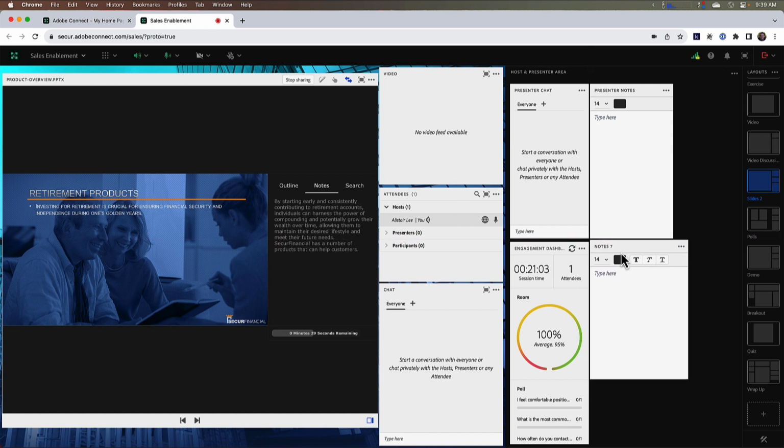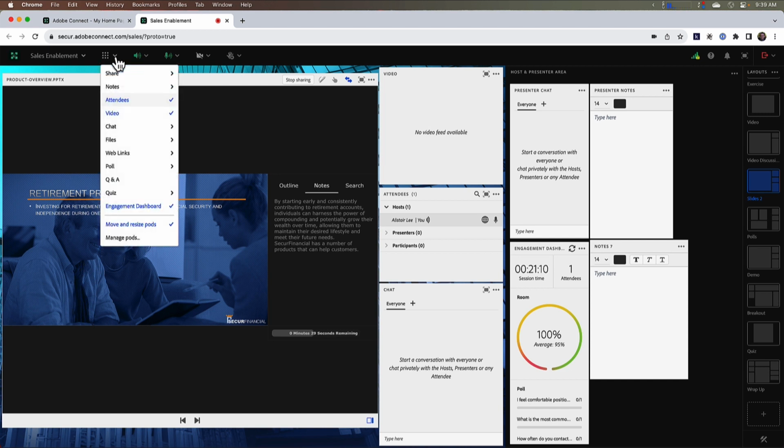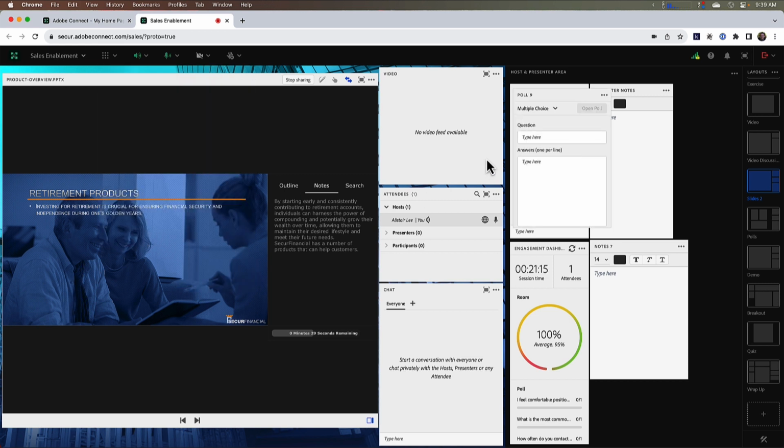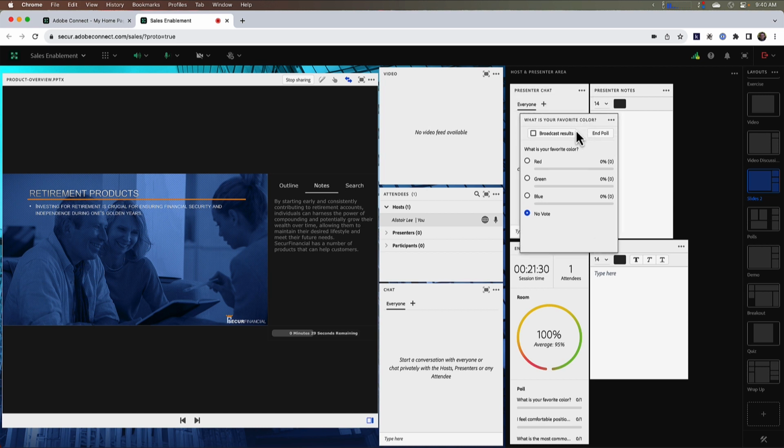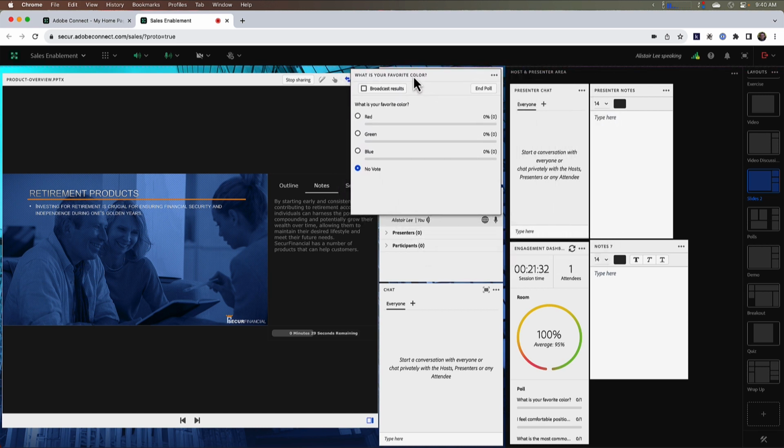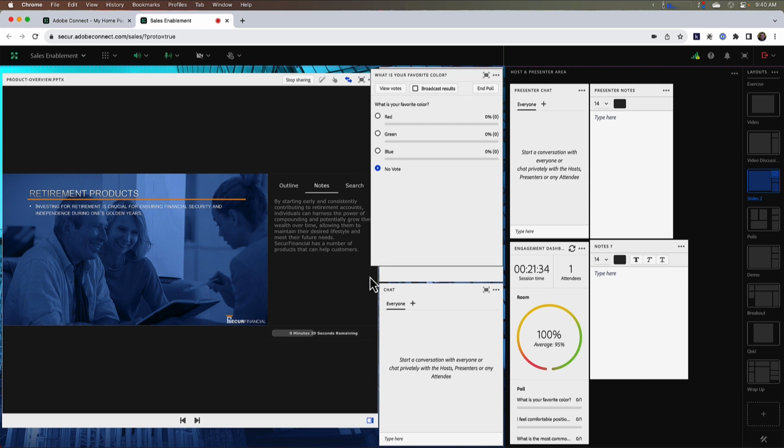It means if your speaker comes with an updated version of the presentation, or if you think about a new poll that you might want to ask, but your session has already started, you can add that new pod backstage, set up the poll invisibly. Nobody can see you do this. I'll open the poll here, and I'll drag it onto my stage, making it look much more prepared than I was. From a participant perspective, this poll just appeared fully formed and ready to go.